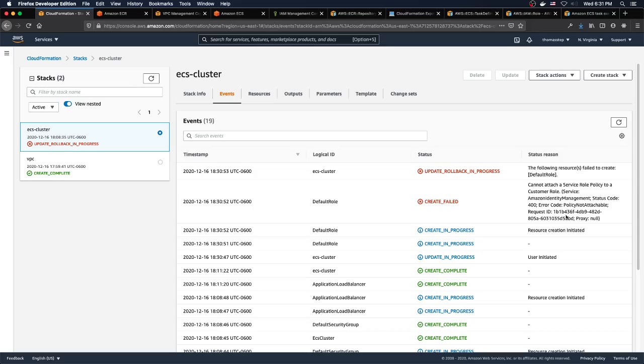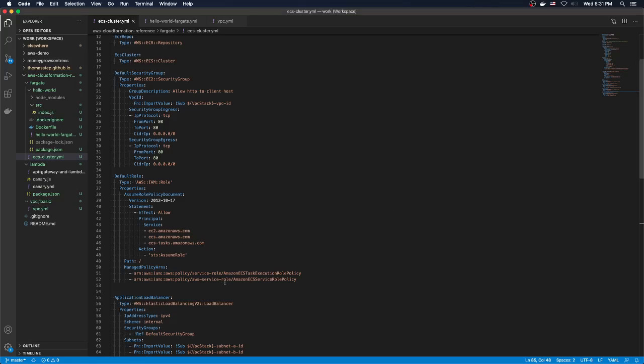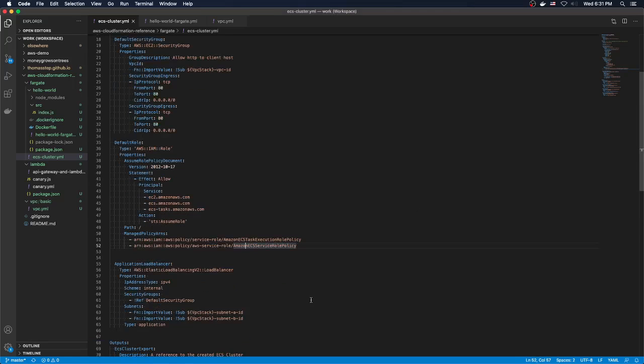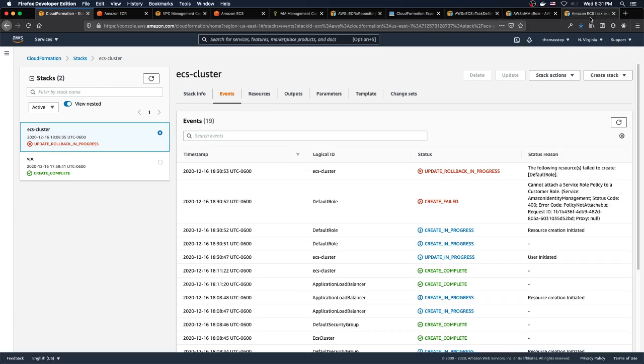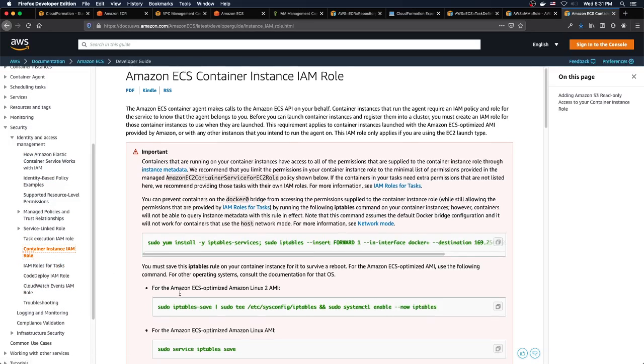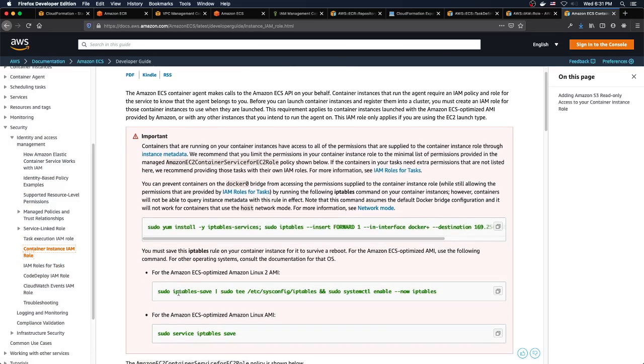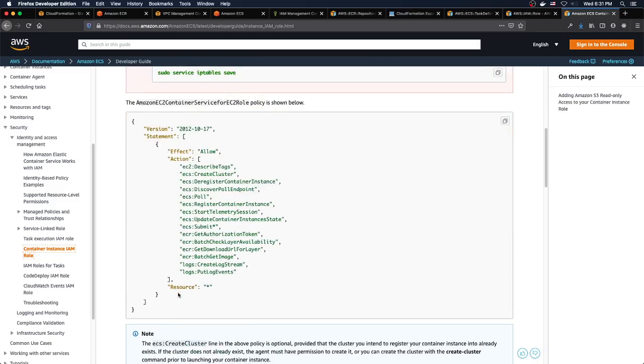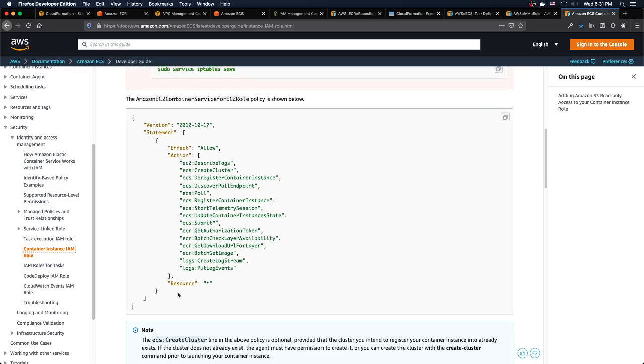Okay. Can't attach the service role policy to a customer role. So that was this. Yeah. So what was the container instance IAM role? Maybe that's all I needed. Yeah, I might not need any of these.